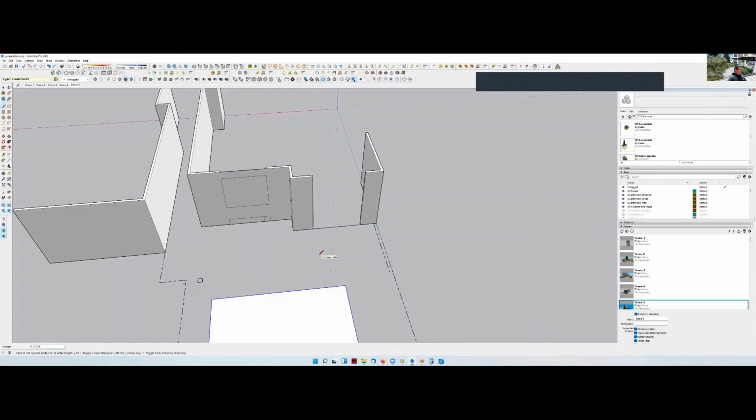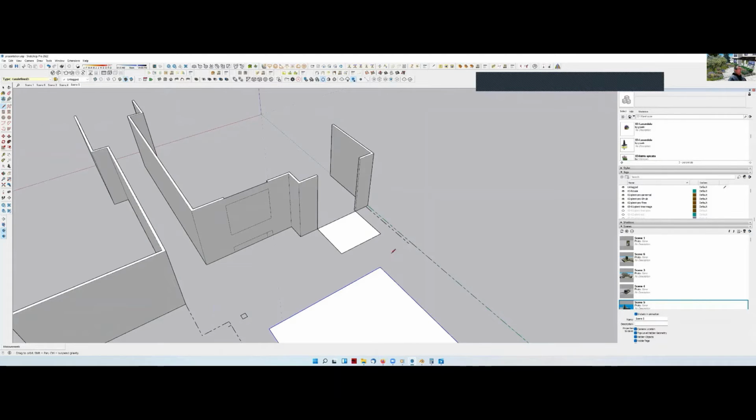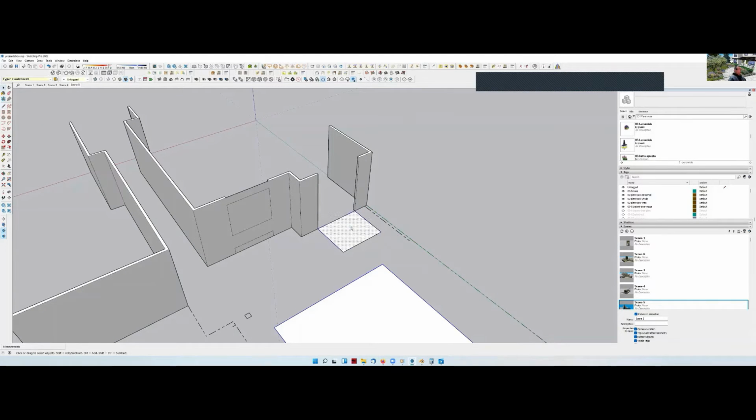And over here, I think I'll put in a 1.2, let's go with 1.5 meter landing. It's roughly 5 feet in imperial. So again, I am going to use my shift button, which locks the line onto the green. Go ahead and just mouse over the building face and click. And that will allow me to make sure that line actually is lined up with that face. Add in another face to seal it off.